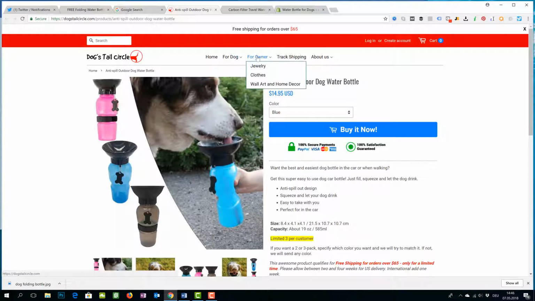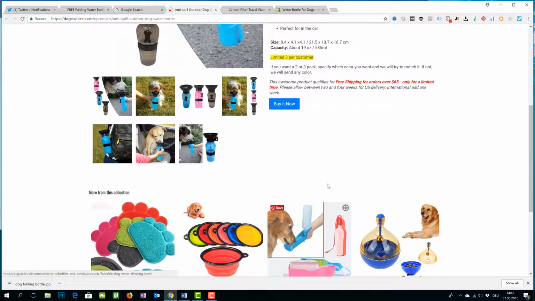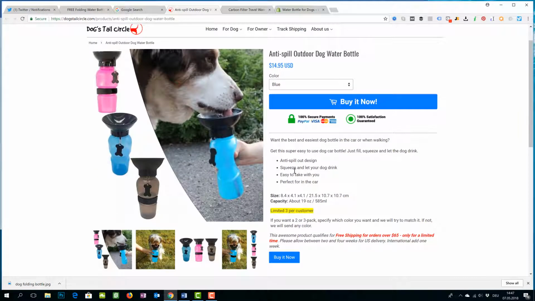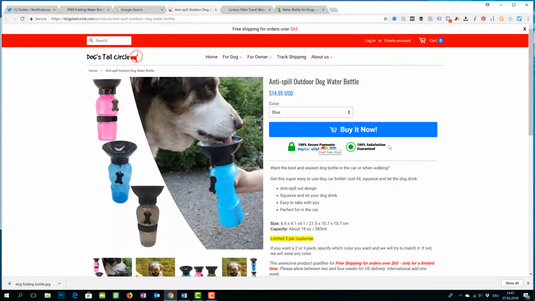You can see they've set up their categories quite well. That's not related to this specific product, but you can also learn general lessons on how to structure a dropshipping store by looking at what these stores are doing. A lot of things I like about this. For one, they've got the secure checkout right under the add to cart. The add to cart button is very prominent. It draws in attention, so it's not red, but I think it works well in blue here as well. When I land on this page, the buy now button just draws my attention, and that is a logical place to click if you land on this website.